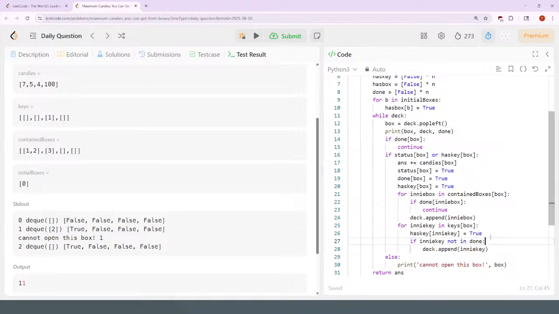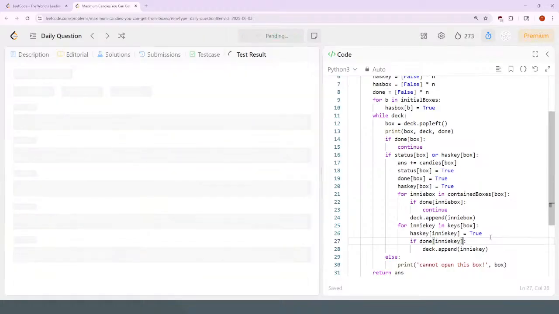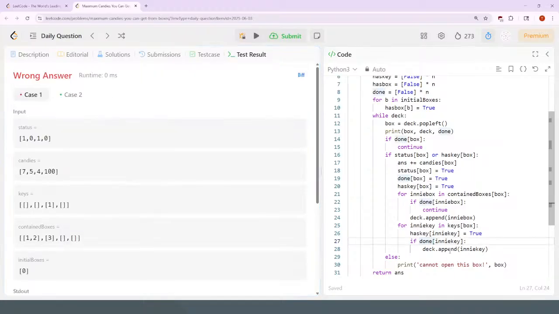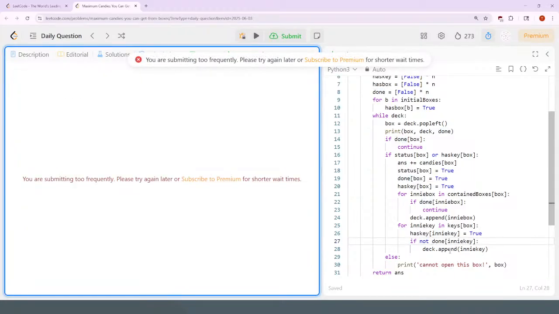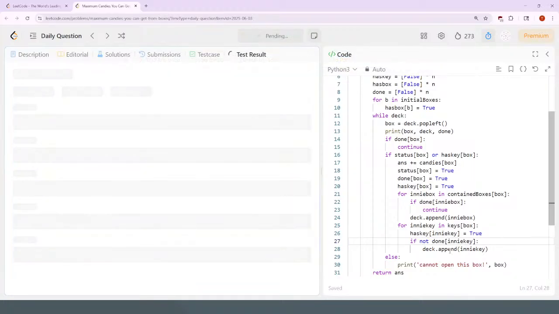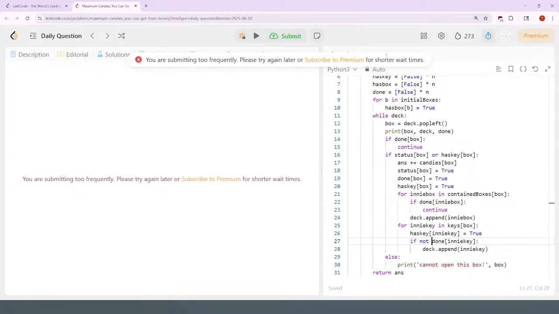Oh my god. It's not a set. It's not a set. Done of any key is, if, oh, this should be not. Should be not. If it's not done of any key, then add the any key to the queue.